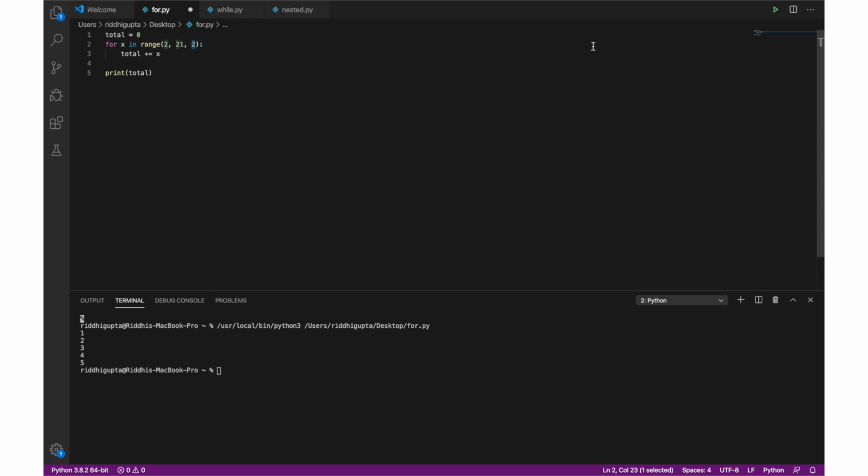So let's go ahead and run this program. And there you go, that's the sum, 110. So before I move on to while loops, let's take one last example that is actually very useful. And this is the isPrime function. So the isPrime function requires the use of for loops, and what it does is that it checks if a given number is a prime number.